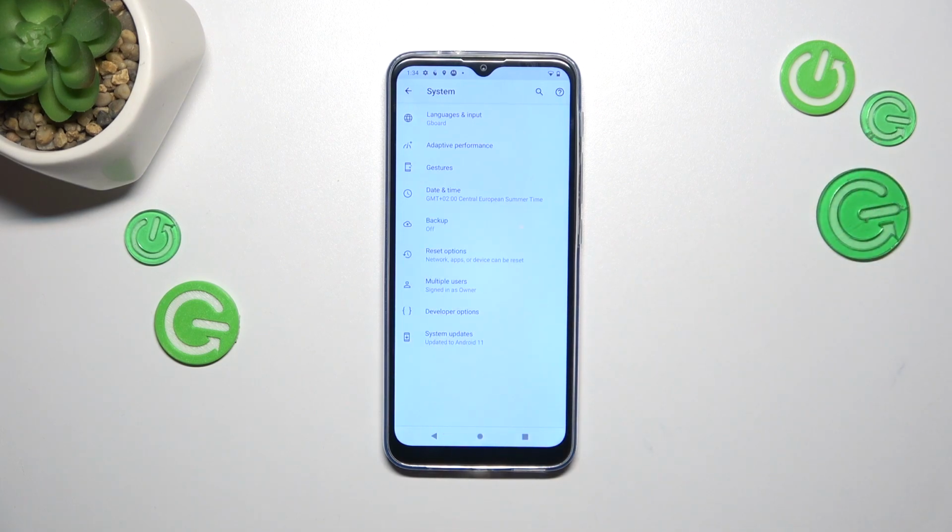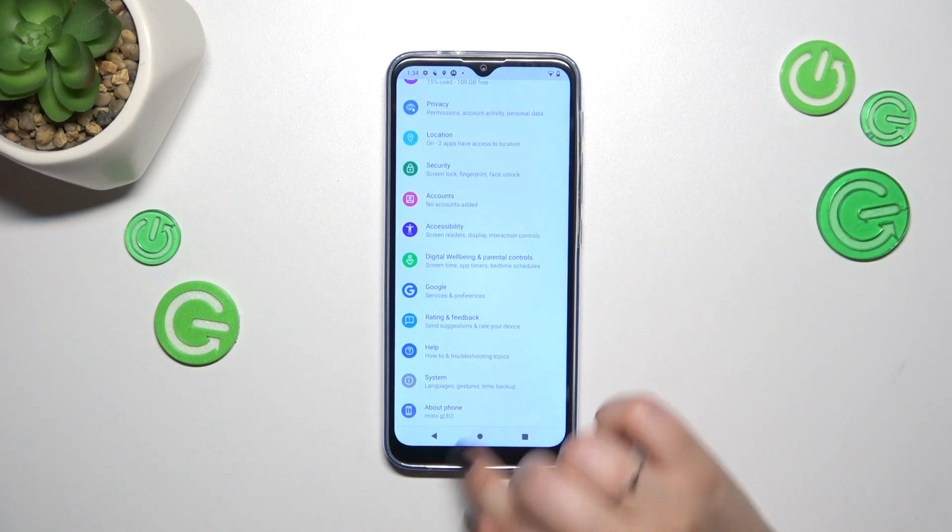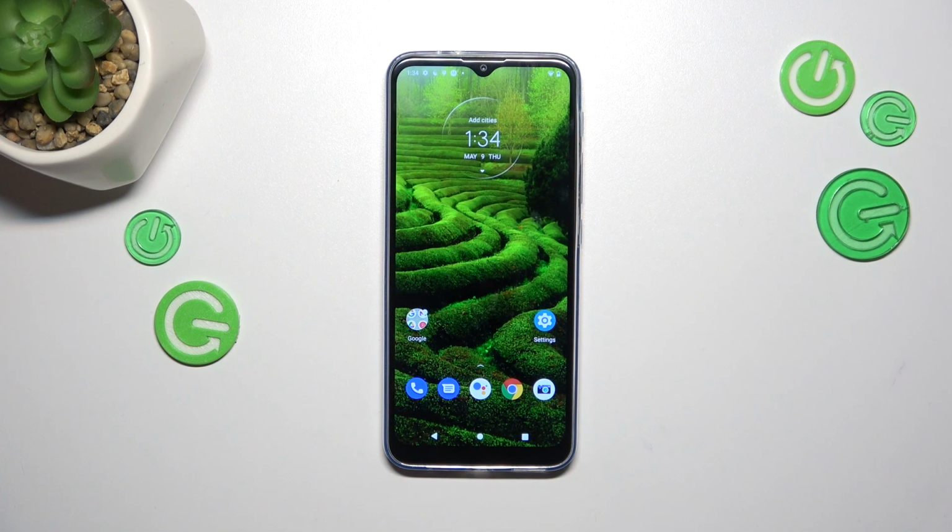But as you can see, they are still here, so probably in this device you will have to turn off and on the device completely to actually remove the developer options. But of course, if you want to customize them again, just go back to the build number step and keep tapping. Alright, so that will be all.